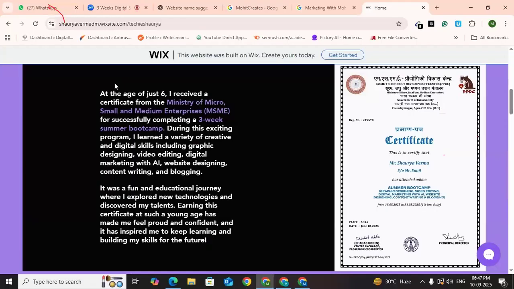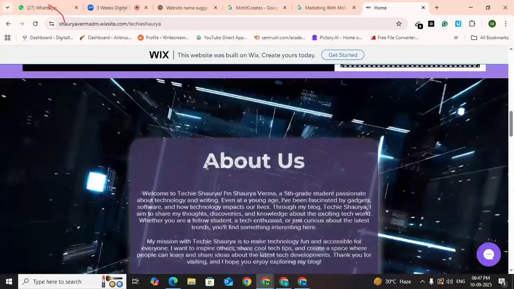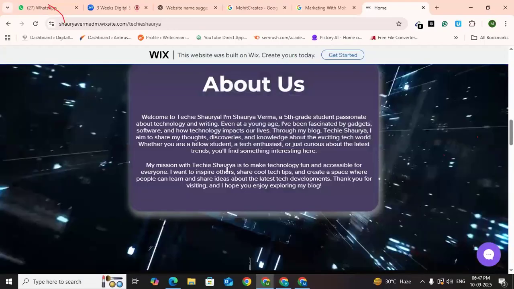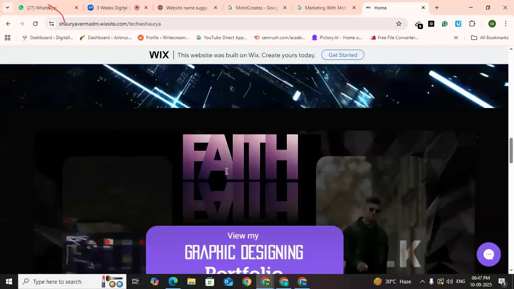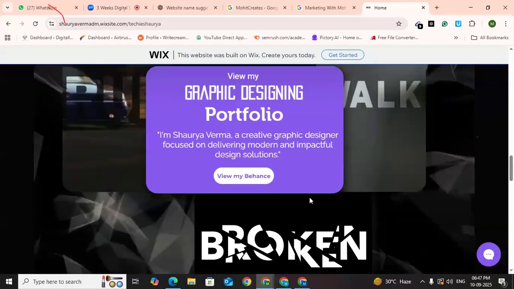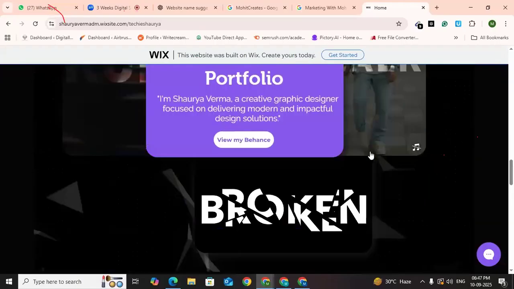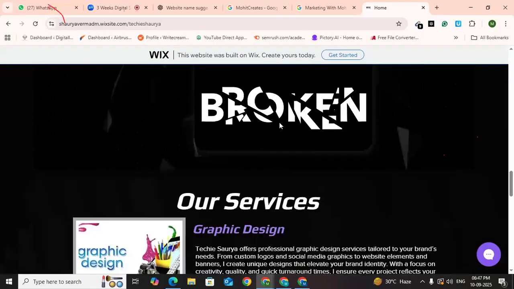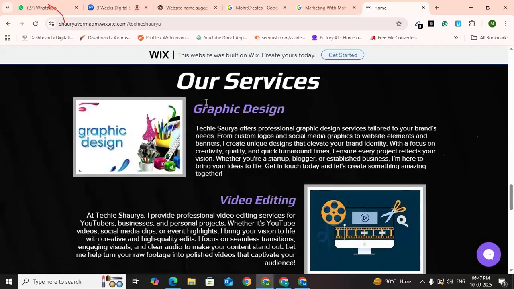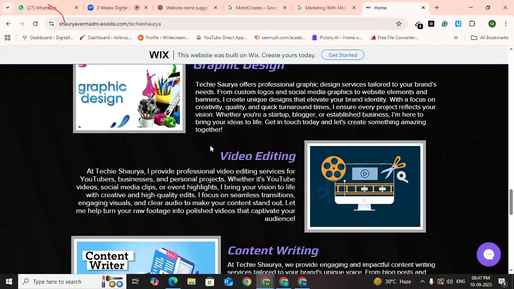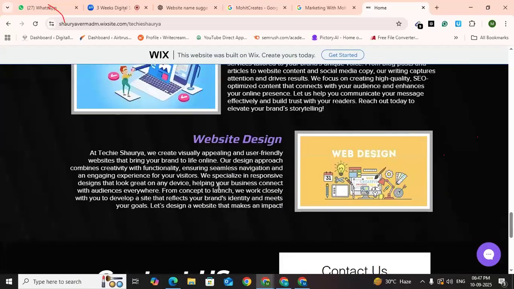Next is again the certifications, the about section. As you can see, the graphic design portfolio of his, these are the designs that are created by himself. This one as well. And then the services, what kind of services he can provide: graphic design, video editing, content writing, and website design.